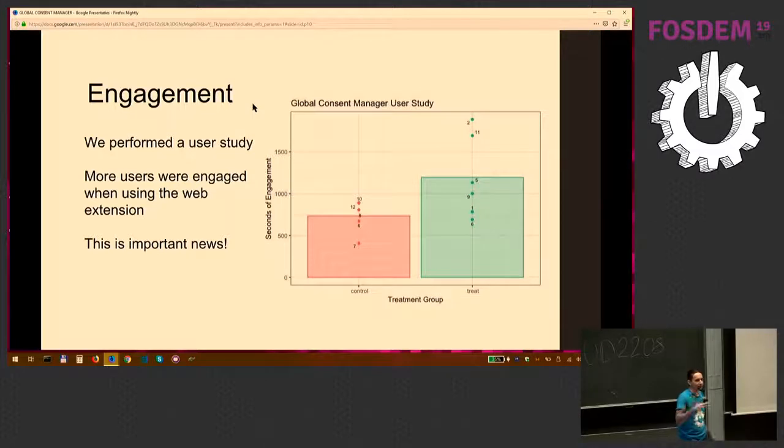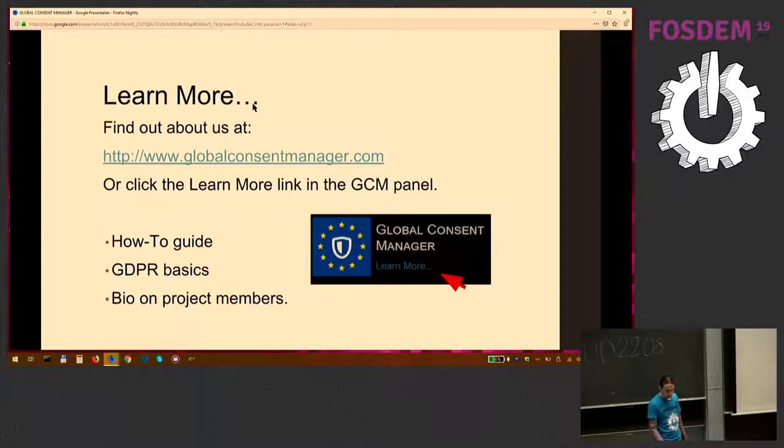They are likely to have a meaningful relationship with the website if they do, and later the site can ask them for consent. And the extension currently, and in our proposal for the future, the browser manages that for you. It keeps track of sites that you trust, lets them ask you for consent.